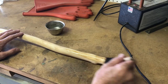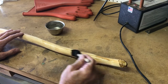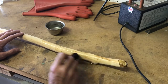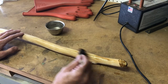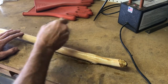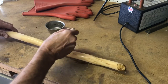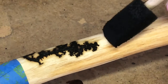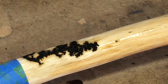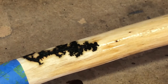The wood must absorb the solution for at least 5 minutes for it to become conductive, and then you must reapply it as it dries out. As you can see here, I've started a test burn to see if I have the formula correct. It appears that it seems to work well. So I'm going to continue on with this formula and do the rest of the burn.